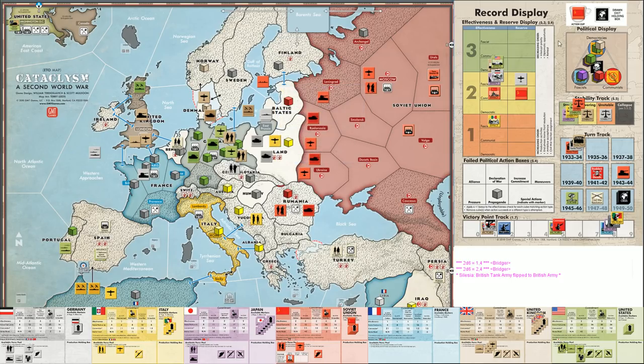1, 2, 3, 4 American things. We keep going. There's a German flag. Can't build anything, might as well use it for maneuvers, right? And you know what? If they retreat, the Italian air is retreating to Czechoslovakia with the intention of supporting a possible desperation attack.